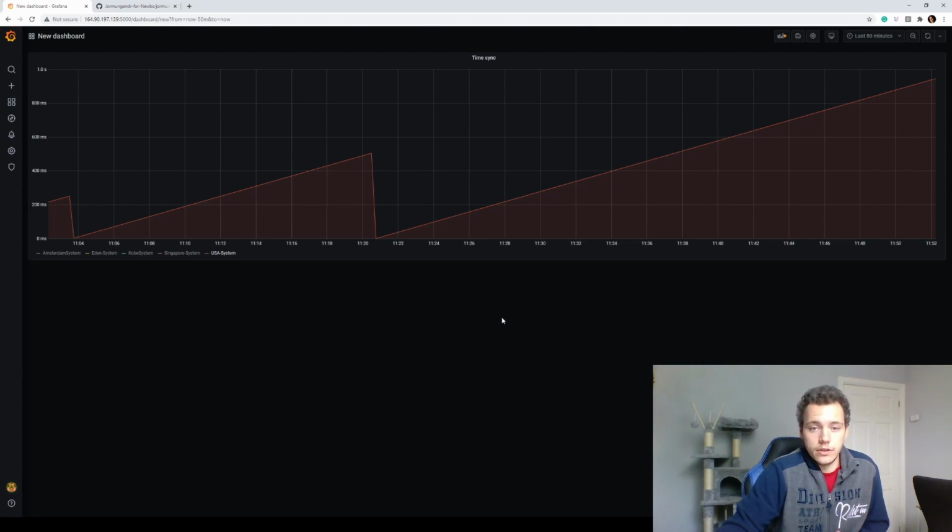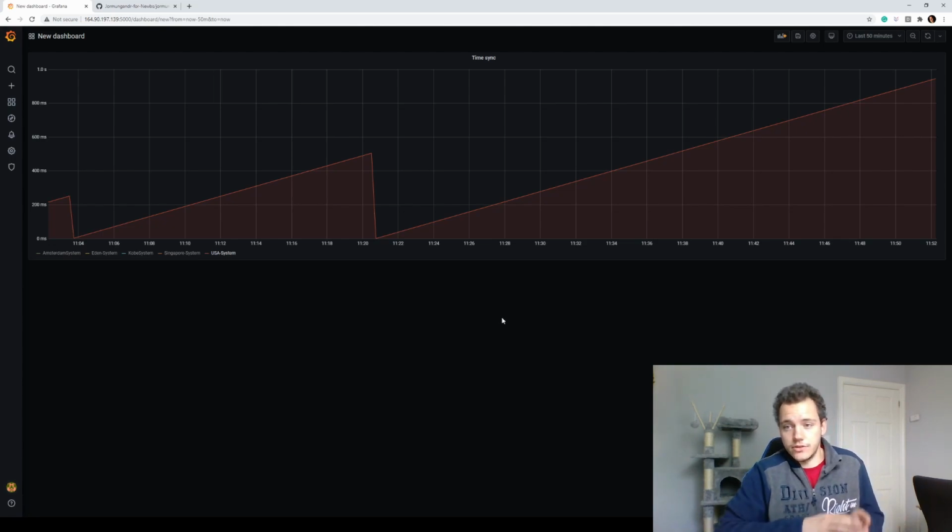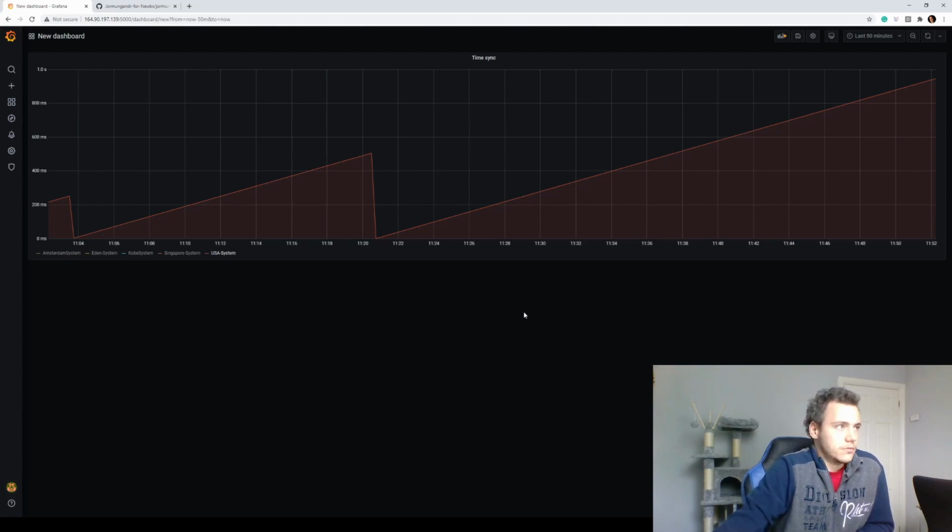So of course we want our server to be well synchronized so that it makes a block at the right time that it's scheduled to make it. Otherwise the block may end up on a fork that gets rejected by the network, and then we don't get anything for that block. So it's important to synchronize.